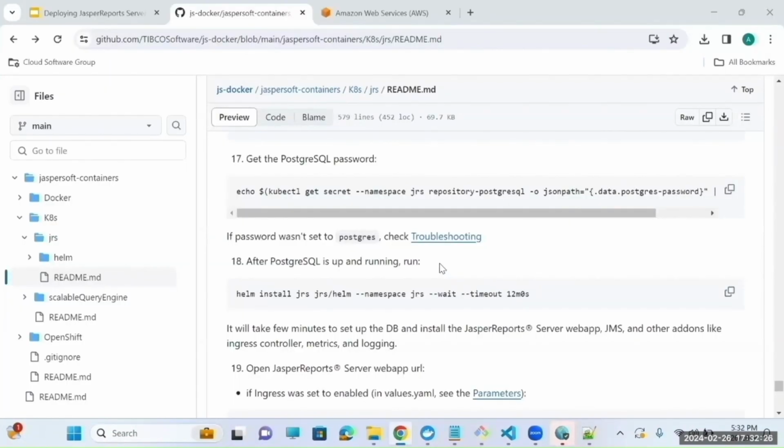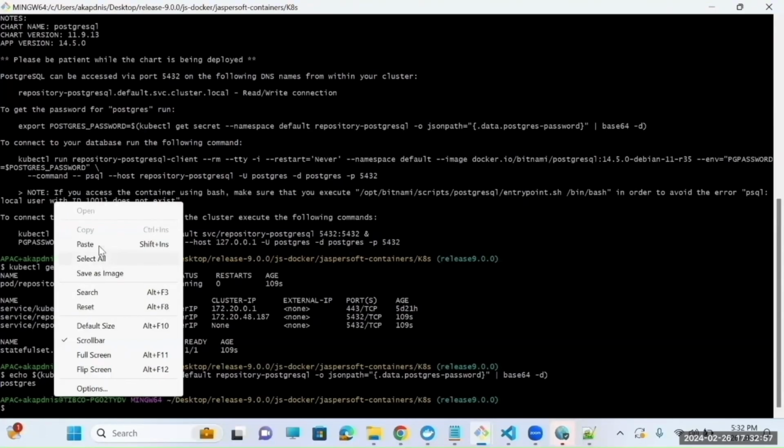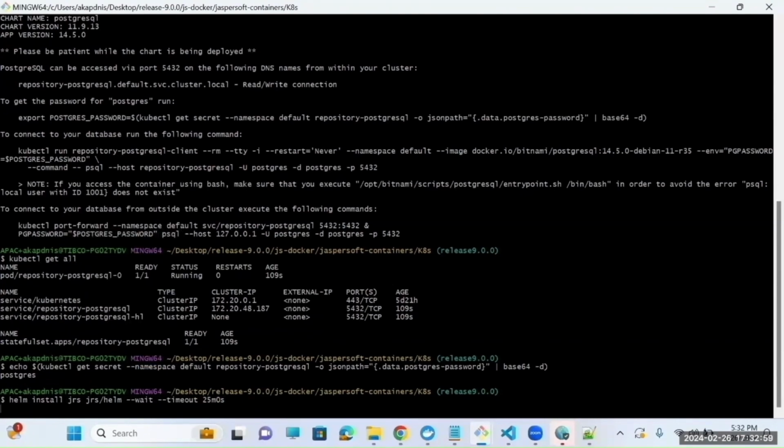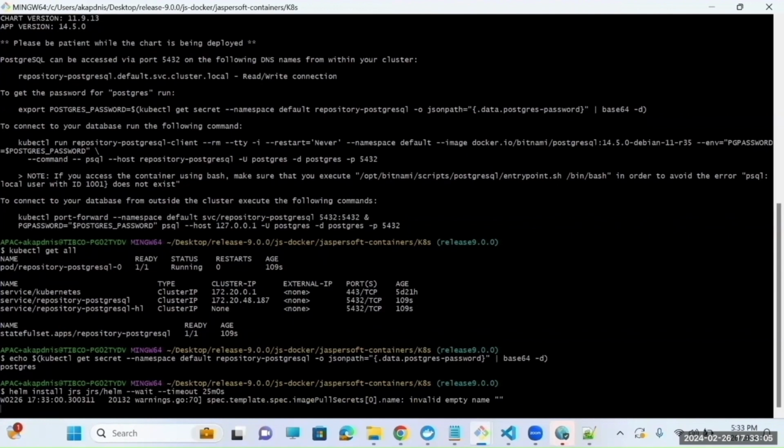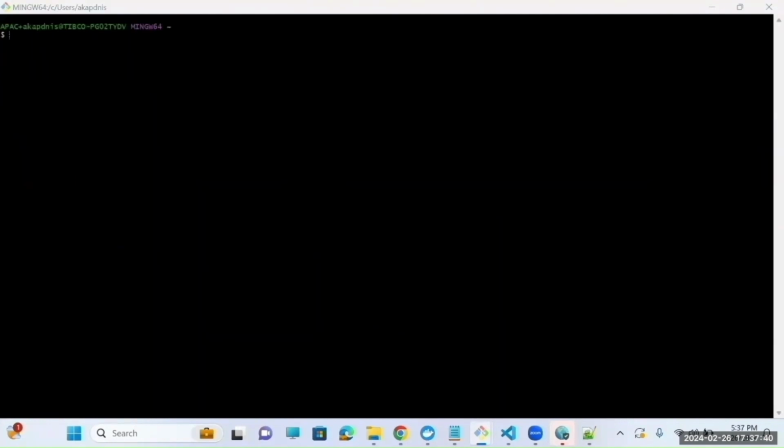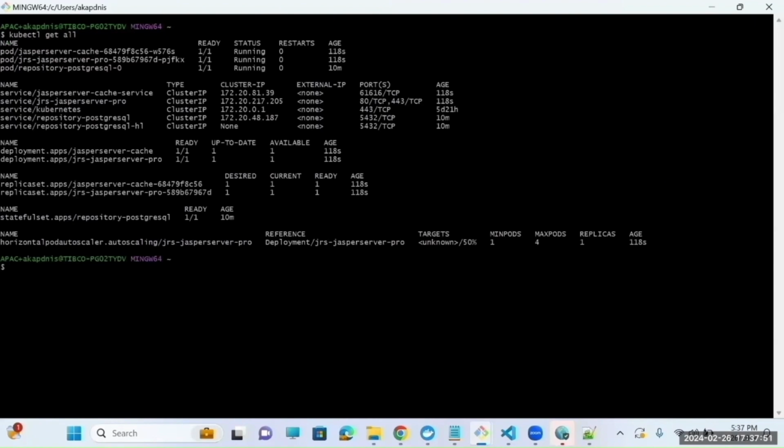After PostgreSQL is up and running, we need to install JRS using this command. We can also check logs for pods.